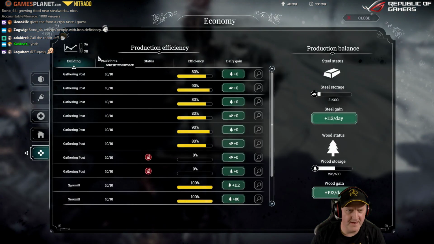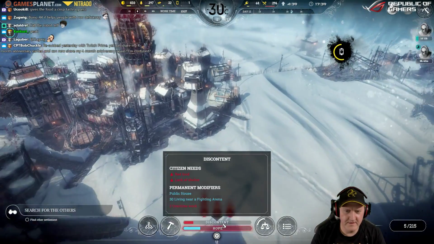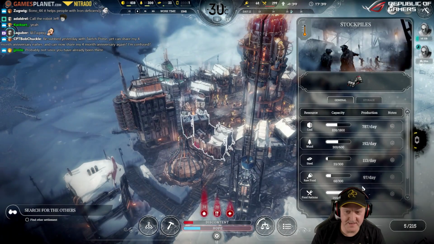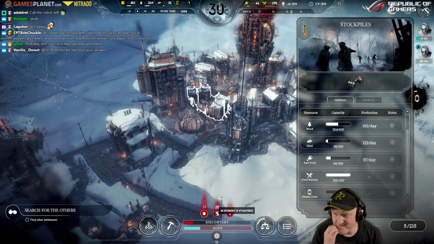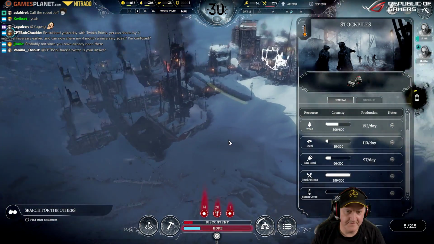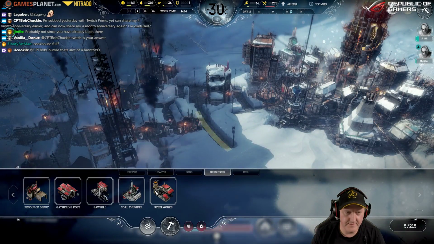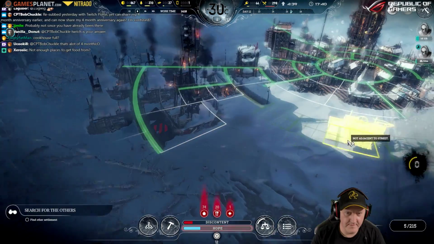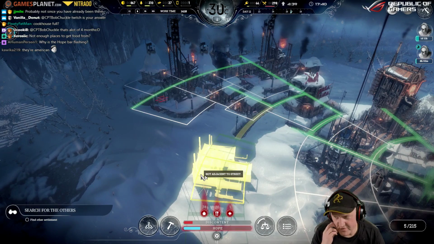20 people are hungry. What the heck is going on with the food situation? How can they be hungry? You've got like 300 food. This makes no sense. We have 300 food rations and people are going hungry. Not enough places to get food from? I don't think so.